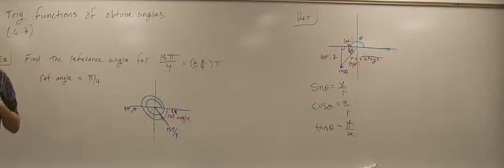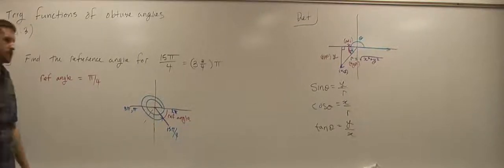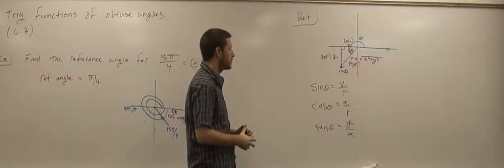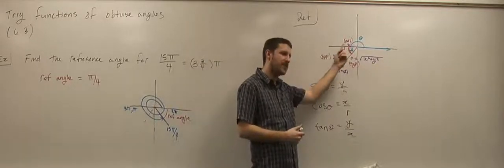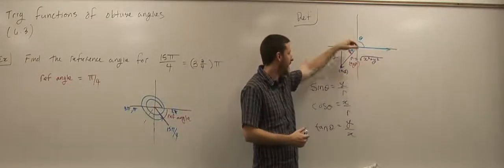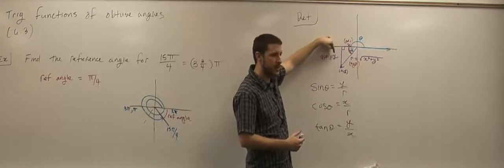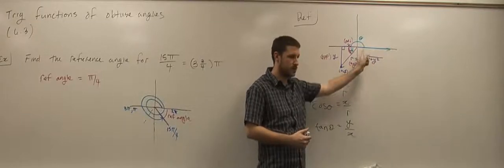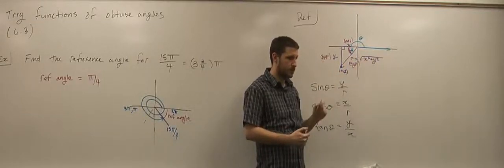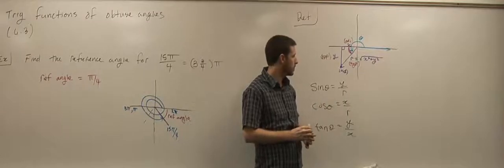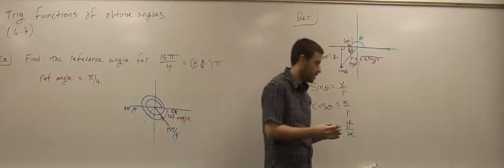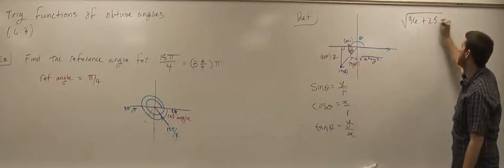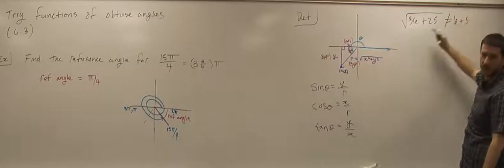When you have r equals the square root of x squared plus y squared, what does that mean? It means that r equals the square root of x squared plus y squared. So I'll have to have an x and a y to make this make sense. But if I have x equals 2 and y equals 3, then I could find this side by doing r equals the square root of 2 squared plus 3 squared. Wouldn't you just add them since square roots cancel? Not across plus signs. It is never the square root of like 36 plus 25 equal to 6 plus 5. That's not the way square roots work.